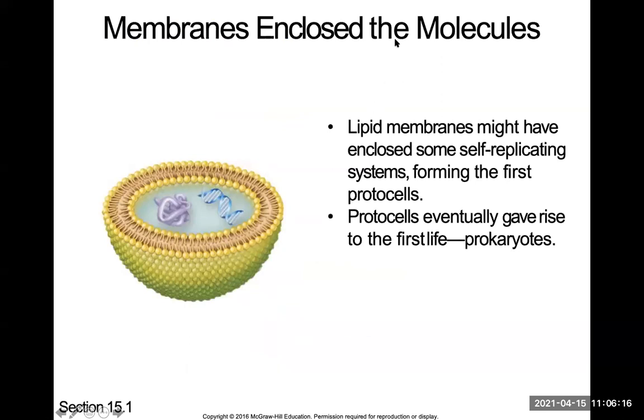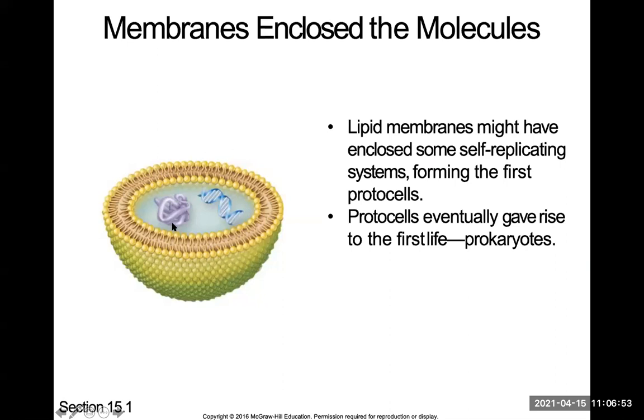Okay, so next we're going to go over how membranes enclosed genetic material. This is the first cell, and I already said that the first cell is called protocells. It's like a prototype, the first thing that came around. This was very, very simple. These are lipid membranes. They came together, and they separated the outside environment from the inside. And then inside you have self-replicating DNA, RNA first, that's the one that came around, and then the proteins. So this is what gave rise to the first life.